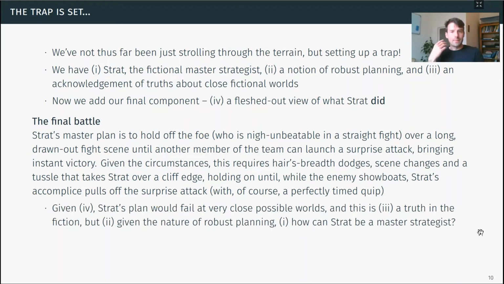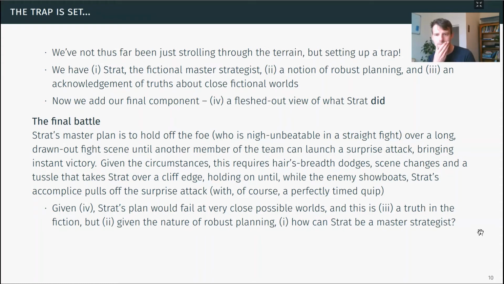Well, I want to say that given this fleshed out view of what Strat did, our common sense in evaluating what would be the case in the fiction tells us that Strat's plan would fail at very close possible worlds. Okay, very, very small differences, very, very similar circumstances would lead to that plan failing and Strat falling off the cliff, or having their head taken clean off, or the accomplice arriving when it's too late to do anything about Strat's death, and maybe about the broader situation. So given the fact that it's something that we would evaluate using our common sense about the circumstances going on, then we're likely to want to say that this is a truth in the fiction, in much the way that when we go back, we want to say that a certain victim might have had a lucky escape in the narrative of Killing Eve.